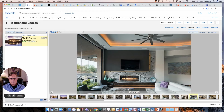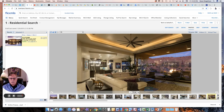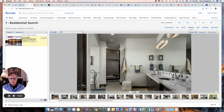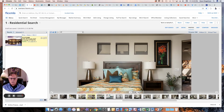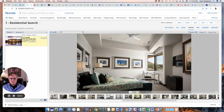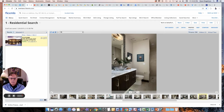Let's go on into the house a little bit. We're going to show various lighting in the house, different times of the day, so that you can see on a view home like this how it affects the home and how spectacular the actual design of the home is. Let's go forward. Obviously a beautiful home, lots of beautiful spaces within the home. Want to jump forward to something that every single person going through this home falls in love with, and that's this. This is the powder room, or the 4th bedroom bathroom.